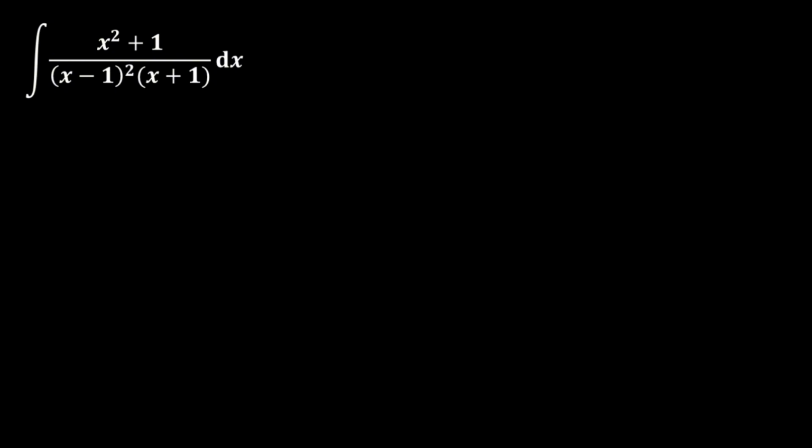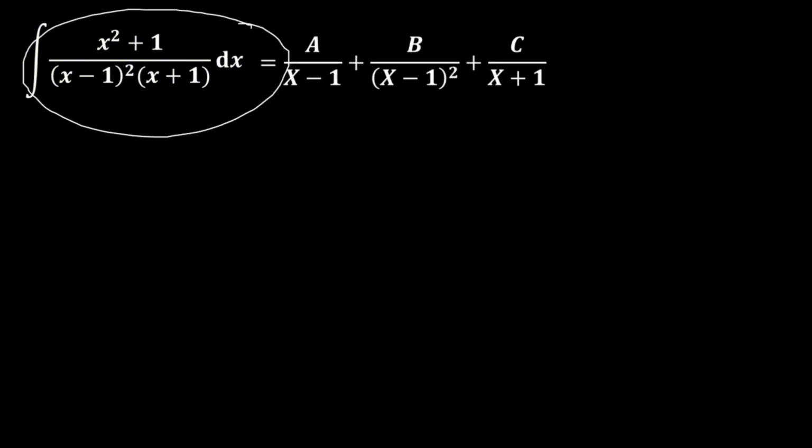Moving on to this integral, (x squared plus 1) all over (x minus 1) squared times (x plus 1) dx. Let's look at the timer. We just used 4 minutes. Let's solve this one. Integrating this, we are first of all going to express this in partial fractions. We're going to have (x squared plus 1) all over (x minus 1) squared all over (x plus 1) squared.